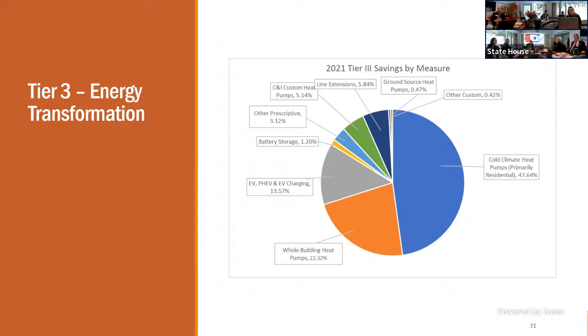Separately, when there's a really big measure or we're uncertain about what the savings might be, the department does our own independent studies to try and verify. Sometimes we partner with other states, so that if Maine and New Hampshire and Vermont have heat pump programs, we can have those states help fund it and get a northern New England value. Then we provide the results of the analysis to the technical advisory group, and we come up with appropriate values.